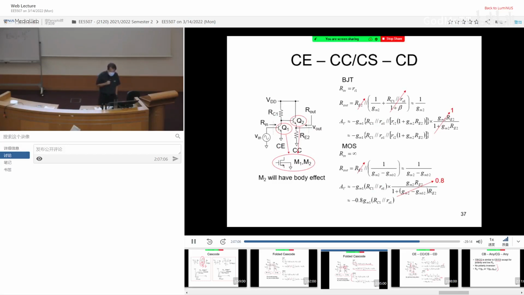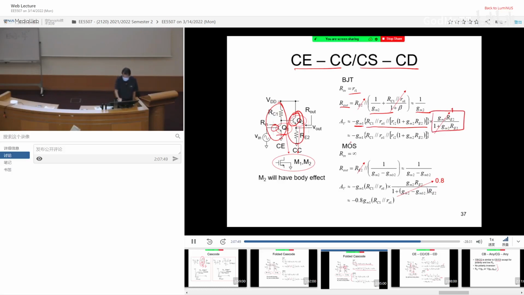Okay, look at another kind. Common emitter, common collector. Common source, common drain. So here, common emitter, the input resistance is basically dominated by Ri1, we know already. Output resistance is basically dominated by the second stage common collector, which is usually very small, 1/gm. And then in terms of the gain, it just follows the first stage. Because the first stage is the current source gm multiplied by the total resistor. Now this guy is a voltage gain, so you usually only get unity gain.